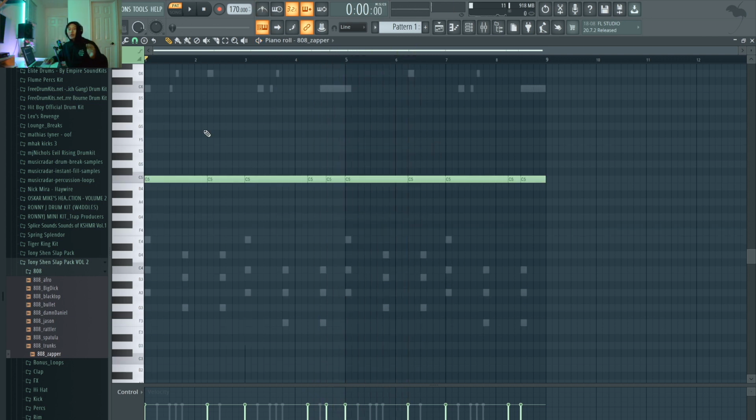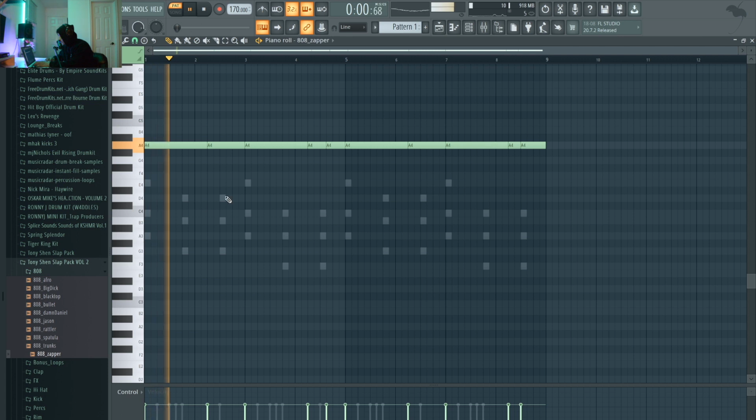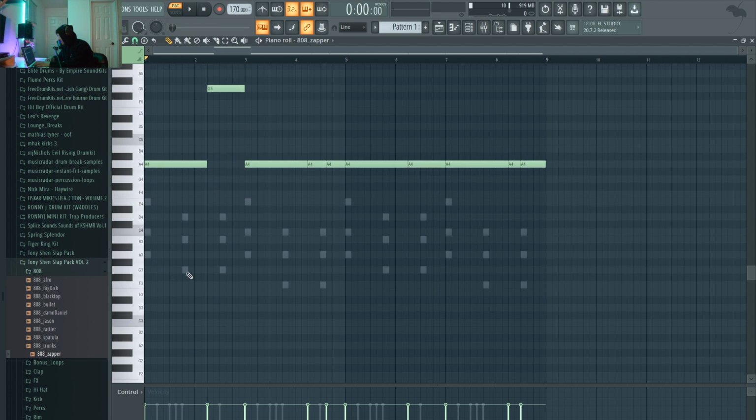The important thing with doing 808s is you want to follow the same chord progression, and it's actually really simple because we played the chords already, and all you have to do is follow the root note. So since this is an A minor chord, you just want to play it on A, right? And then that's a G minor. No, that's a G major. But it's a G, so you still want the root note on G.